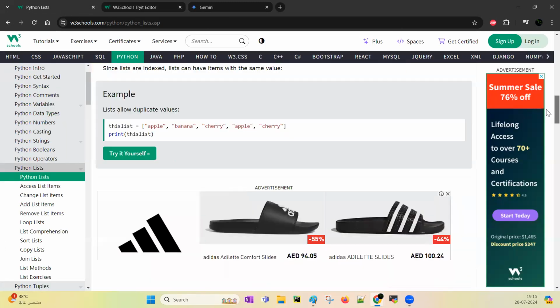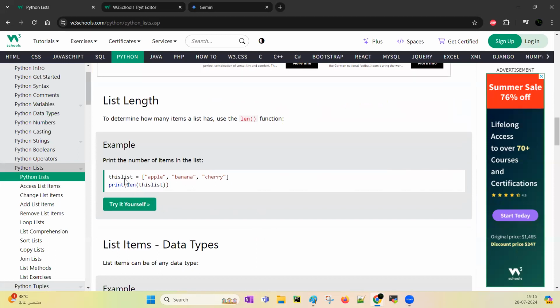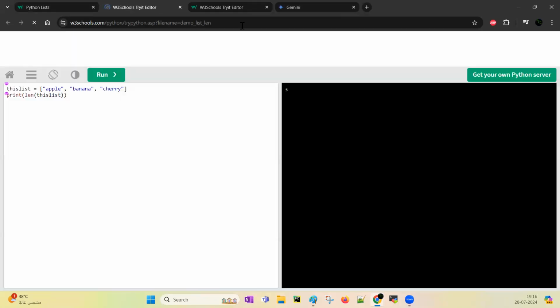There are multiple functions, we will go one by one. First, the length of the list, how many items are present. How to identify that? Using the length function, len. We also use this length function for strings. First the length function gives the value as this.